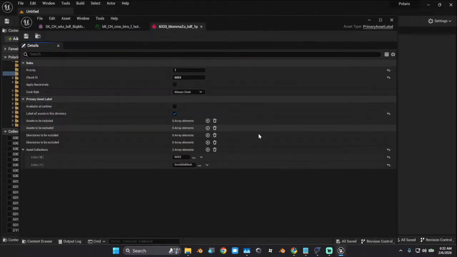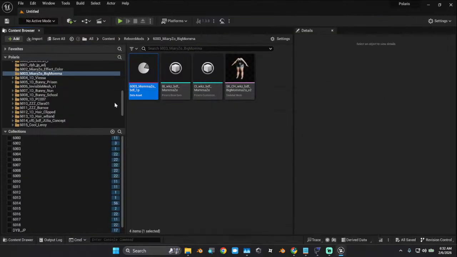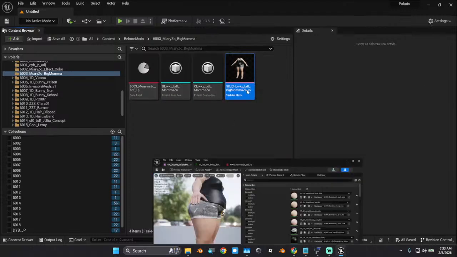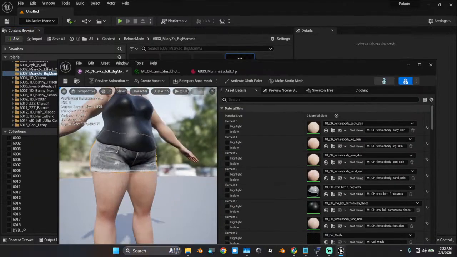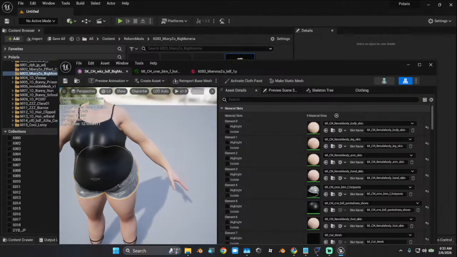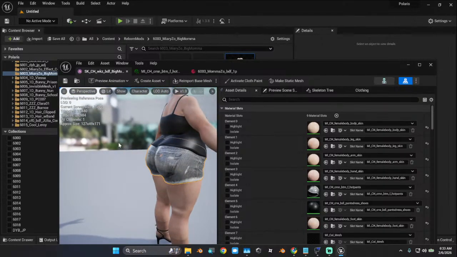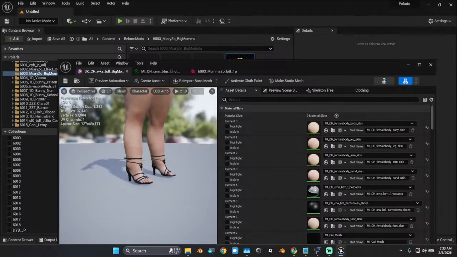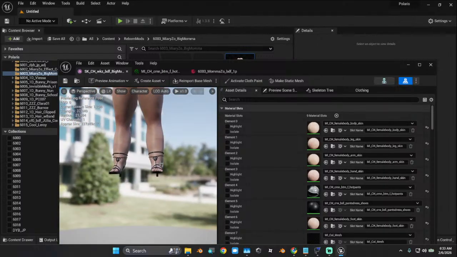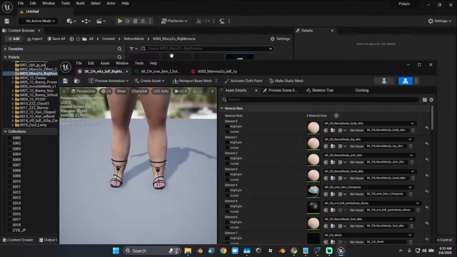So when I take a look at my mod, this is what I have for my mod setup, right? I've got the priority, I got the chunk ID. I say label assets in my directory. But if you look at my directory, that's it. This is all I have. This is my BI, my CI, my SK, right? And we can get into the references of that stuff in a second, but that's it. I don't have any materials in here. No skin materials, no pants materials, no shirt materials, none of that, because I'm referencing it. I don't need it. Look, we got shoes. I ain't got any shoe materials either, right? We just got chubby feet stuck in these shoes, right?